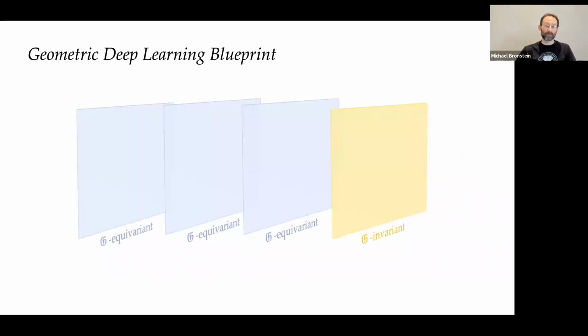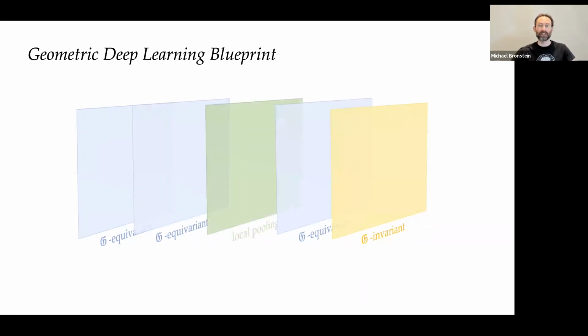So these two principles of symmetry and scale separation lead us to a very general blueprint of geometric deep learning that I hope you can see and recognize in the majority of popular deep neural architectures. So we typically apply a sequence of equivariant layers that preserve the structure of the domain, possibly followed by an invariant global pooling layer that aggregates everything into a single output. And in some cases, we also can create a hierarchy of domains by a coarsening procedure that is usually implemented in the form of local pooling in deep learning.